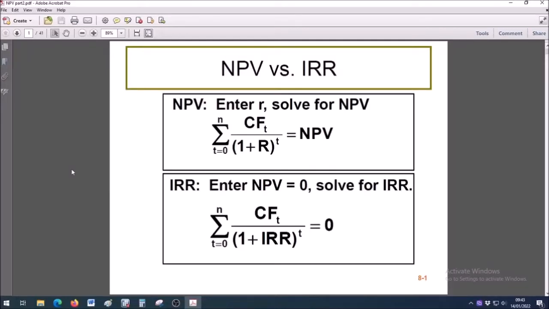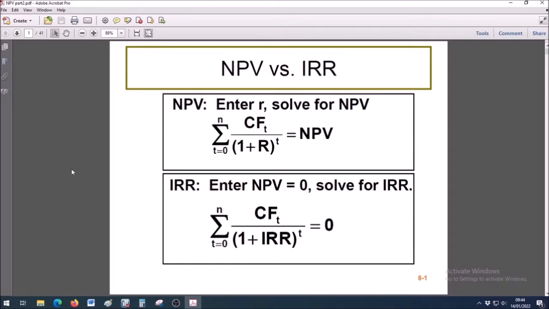Internal rate of return, IRR. It's actually very similar to NPV. We use the same formula, we just rearrange it a little bit. We don't actually work with the formula. The computer helps you quite a lot. The computer just basically does the job for you. You just need to understand the question and know what's required of you.